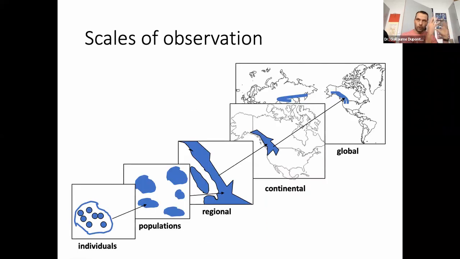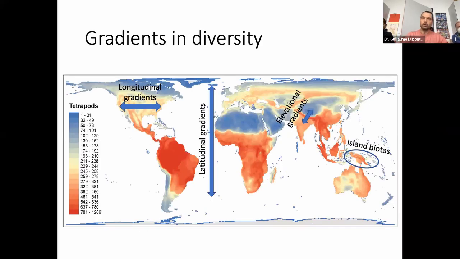over 100 years ago. If we look at our Earth, we can have different scales of observation. We can look at the entire globe, continents, regions, populations or individuals. And remember, we can look at alpha diversity, beta diversity, or gamma diversity. If we look at biodiversity distribution on the planet, we can measure certain aspects of spatial patterns along, for instance, gradients of latitude, longitude, or elevation. We can compare island biotas with those of continents. So there are various perspectives.